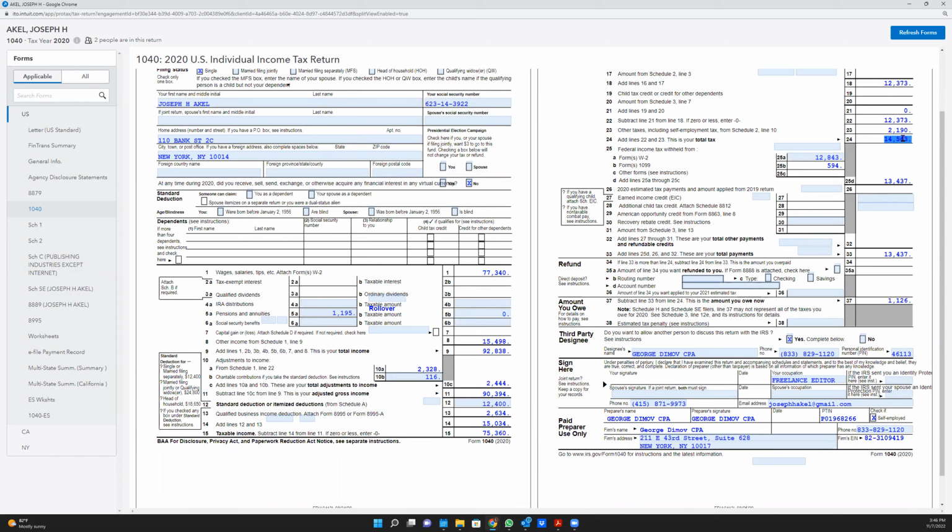So if the client were to ask you, Penny, what is my total tax liability? You would say, if you didn't prepay anything, or if nothing was withheld through your W-2, your liability would have been $14,563, okay? And it is a lot, Penny. I know it is a lot.